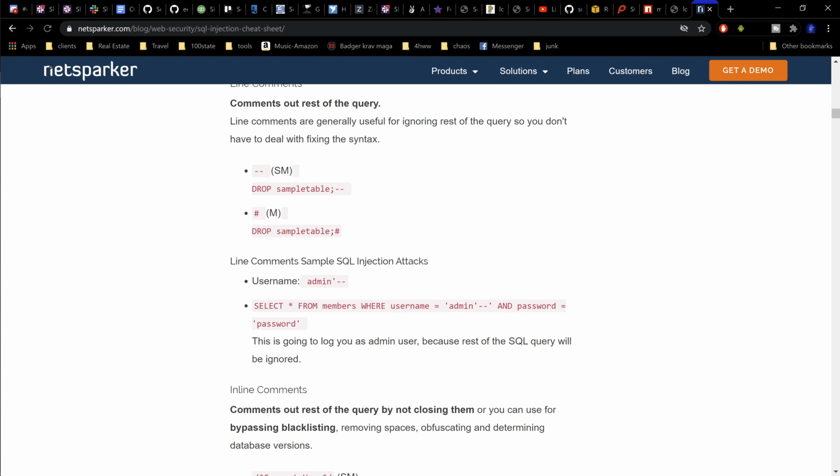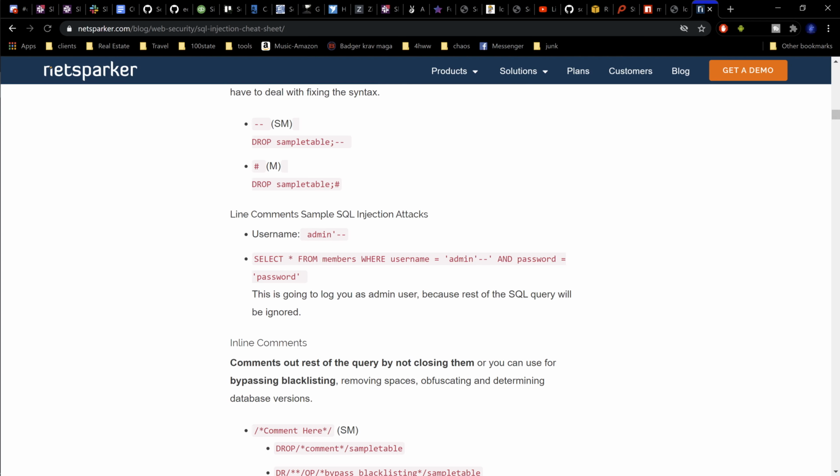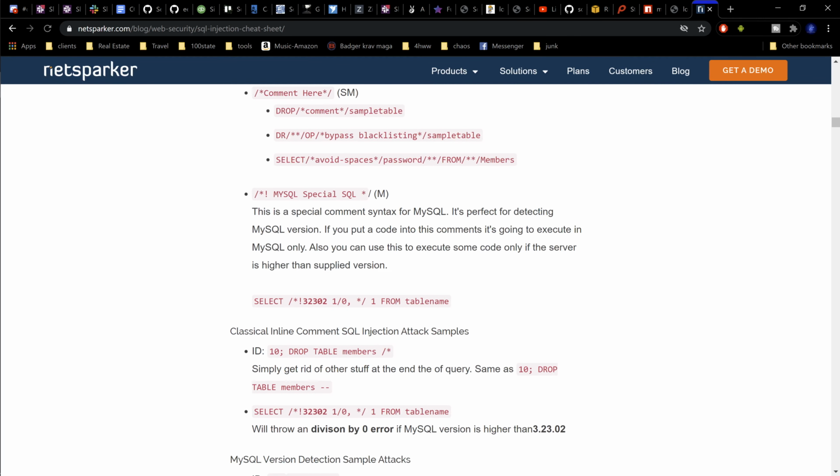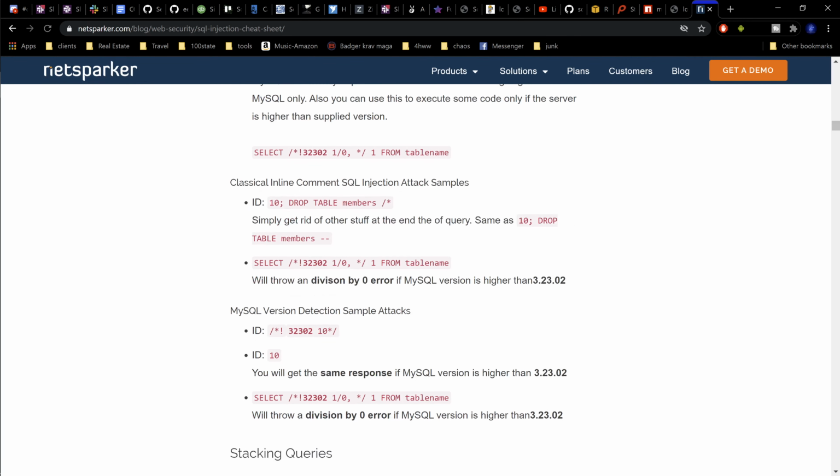Yeah, the drops, that's where we get real dangerous, and we'll probably do that in a minute. But I'm just trying to remember how to end the query properly.